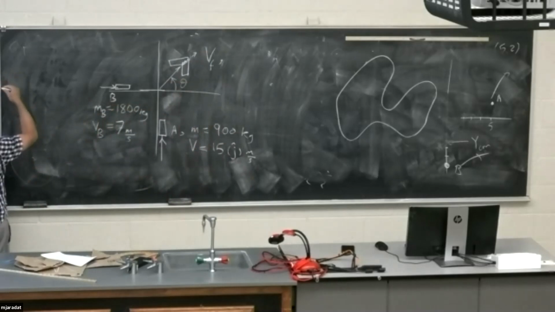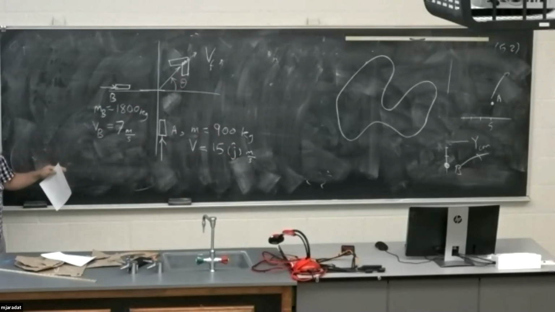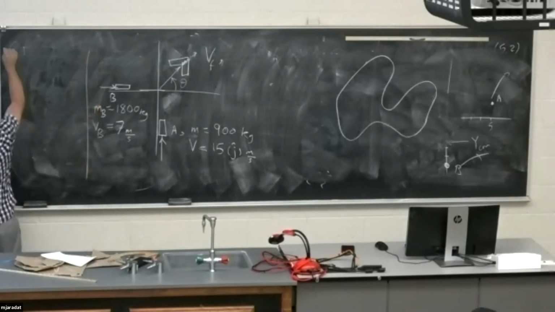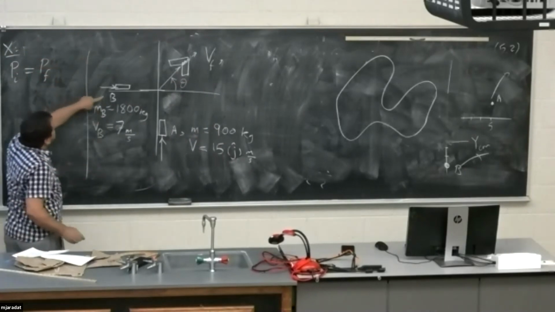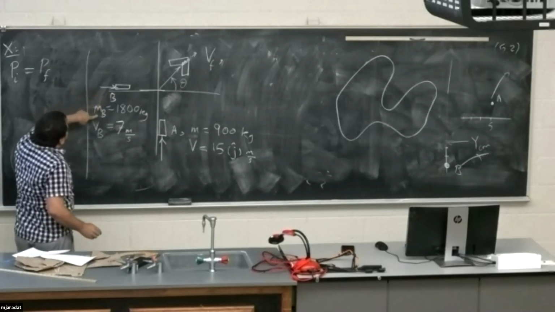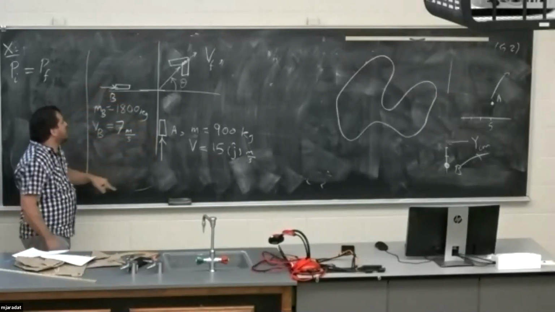Okay, the momentum will be conserved before and after the collision in both directions, x and y. The kinetic energy is not conserved. We don't need anything to do with the kinetic energy. Okay, the momentum in x direction: the momentum initially in x is equal to the momentum finally in x. The momentum initially in x is the momentum of the first object plus the momentum of the second object.